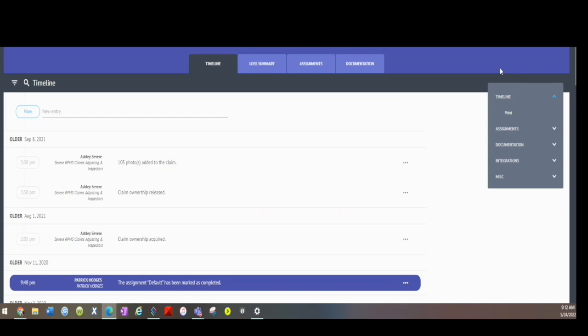Now, not every claim you receive that you have to accept. I mean, you actually have the option of not accepting that claim for whatever reason, whether it is that you have to leave or you have an emergency, you do have an option to reject claims. A lot of IA firms do not recommend that you reject it in the software.